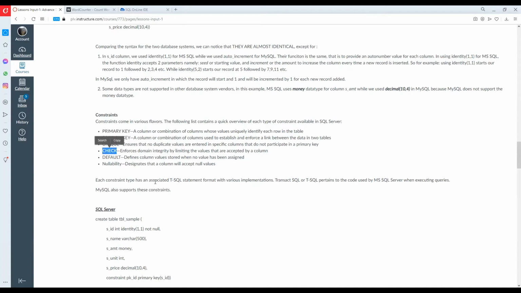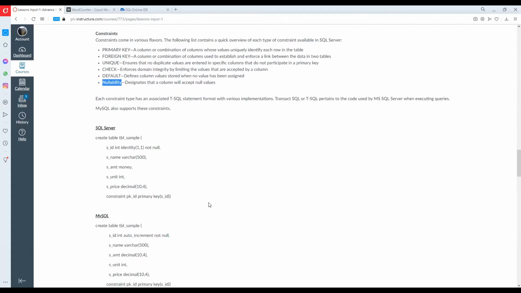Check enforces integrity by limiting the values accepted by the column. Default defines the default value that is stored in the column when no value is assigned. And then null or nullability designates that the column will accept null values.